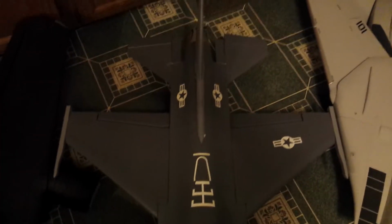This F14 is like 5 feet long. This one's probably about 4, a little under 4, and then this one's not. It's long, but it's more wide than it is long. It's just got this really wide wingspan, just like a real 262. First jet ever built in the world.